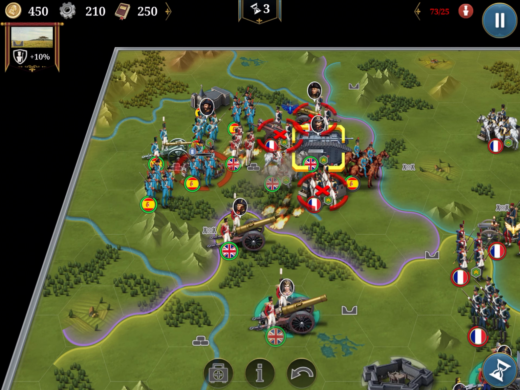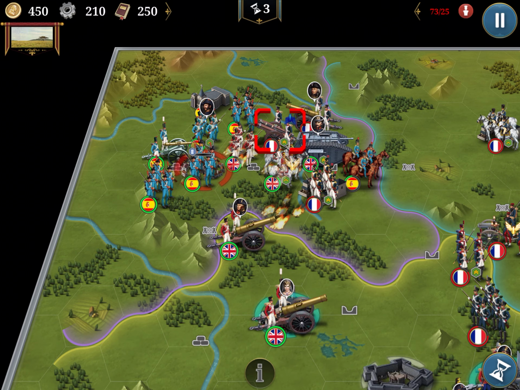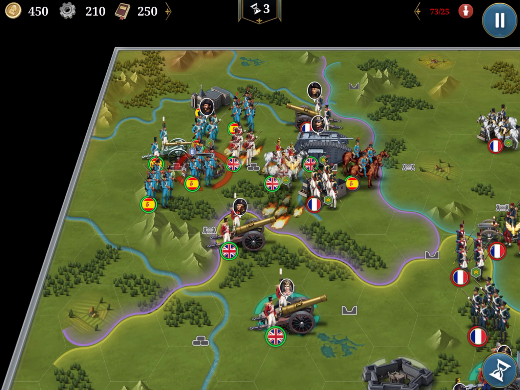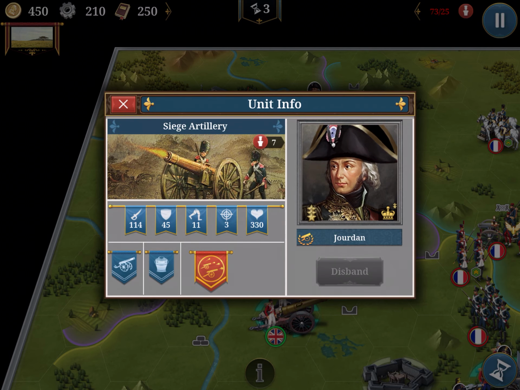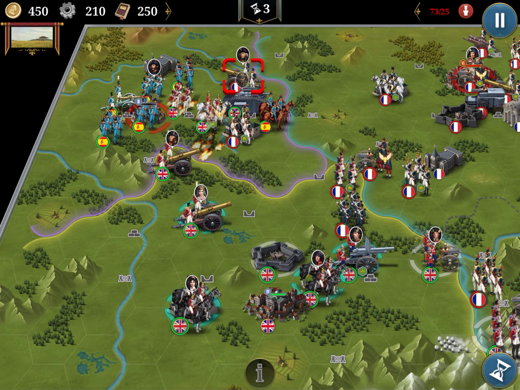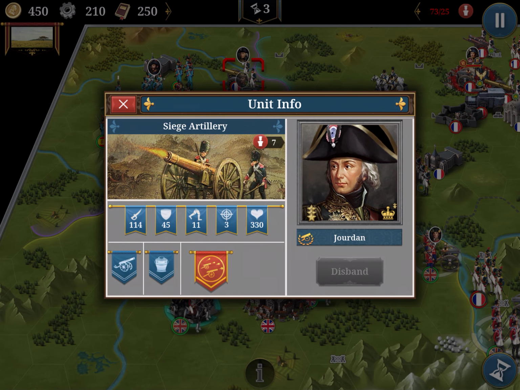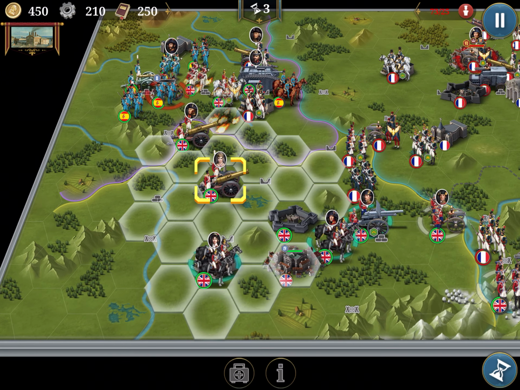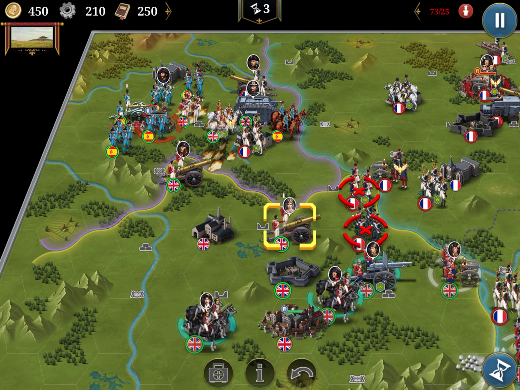And then I'll move my general, let's say 158 out. And I need the 2 shots to kill whatever is his name, I forgot. Jordan, yes, cannot remember. All right, now I'm gonna move.